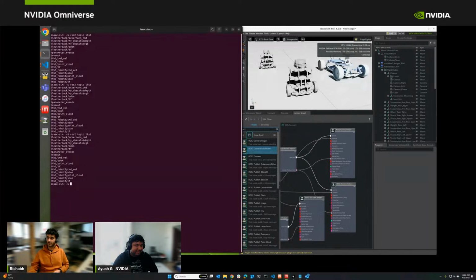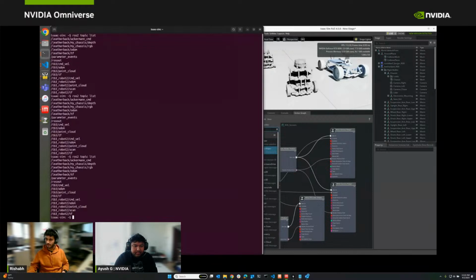Sounds good. Thanks, Ayush. I think automatic namespacing is pretty useful. I know in the past this is not really a problem when you're having only one robot working with ROS, but as soon as you have more than one, and you are going in and making changes in action graphs manually for each of those robots, I can see how that scales up and turns out to be a tedious problem to solve. So I'm sure this certainly helps. And yeah, we can get started with the questions, I guess.